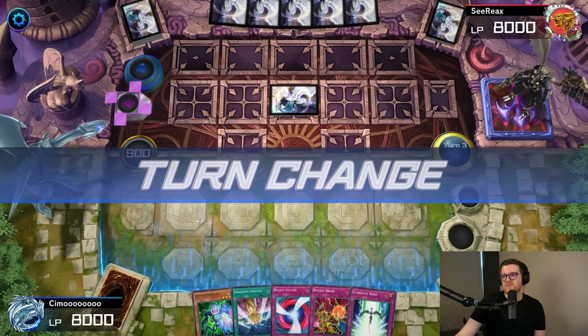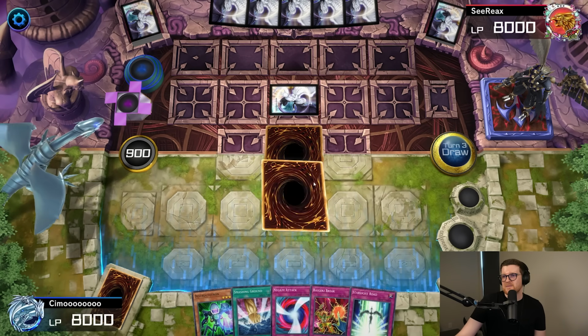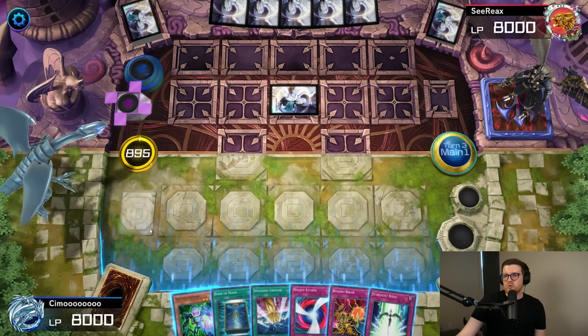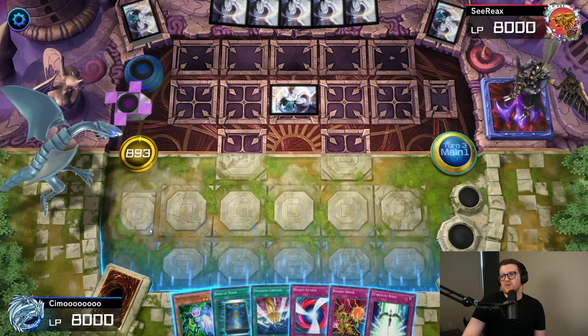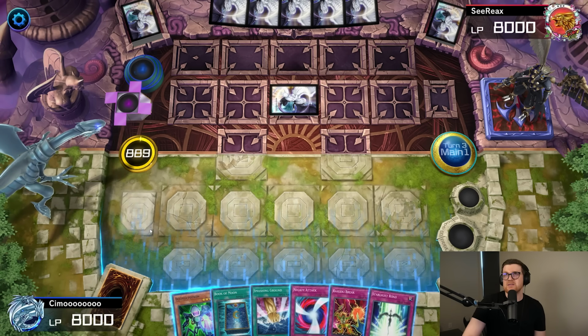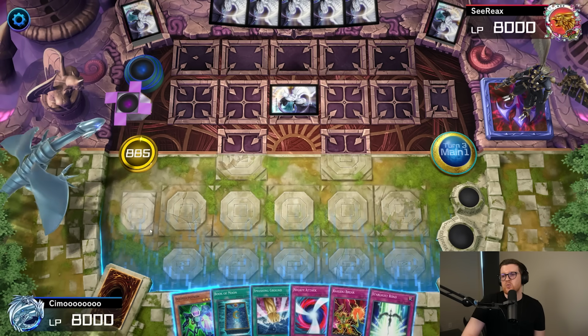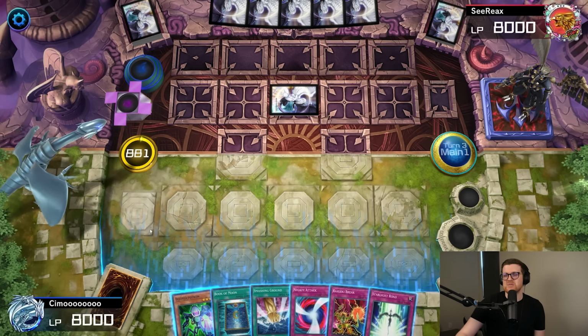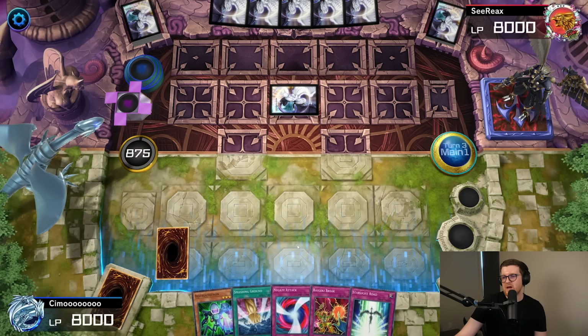Okay. Going first, you kind of just have to set and pass. You're not really going to overcommit here. Not really a whole lot to do. Yeah. Oh, okay. So the sets I saw in the first games: I saw War of Apocalypse. I saw DD Warrior Lady. I saw Reaper, which are all pretty good. Everything else is pretty aggressive, though. You don't have Heavy Storm again.